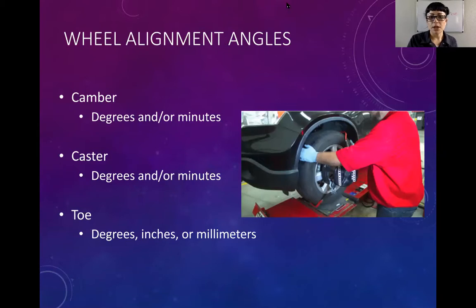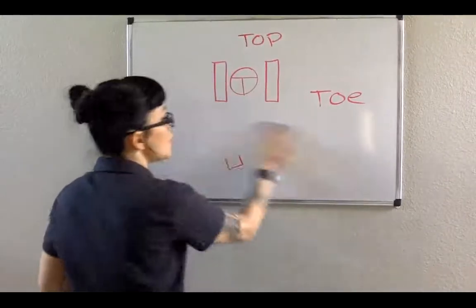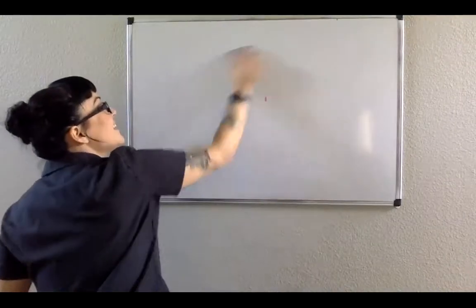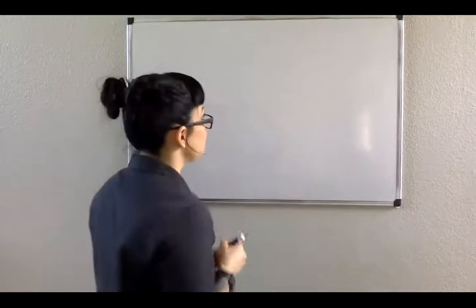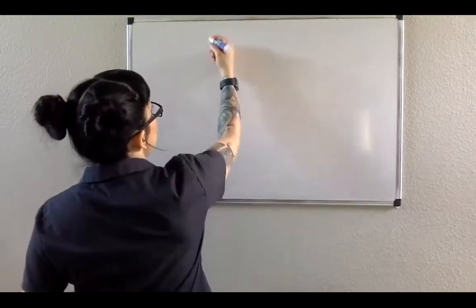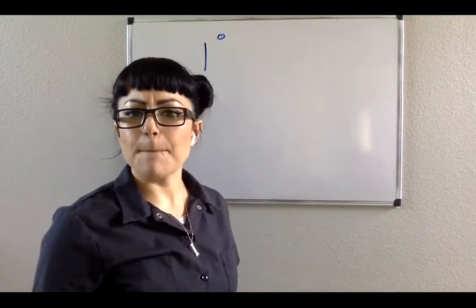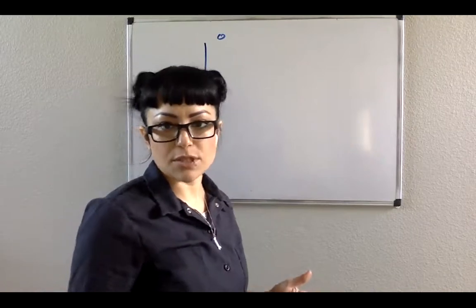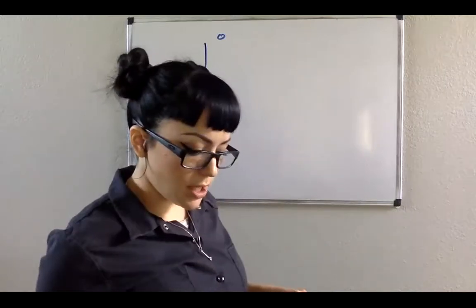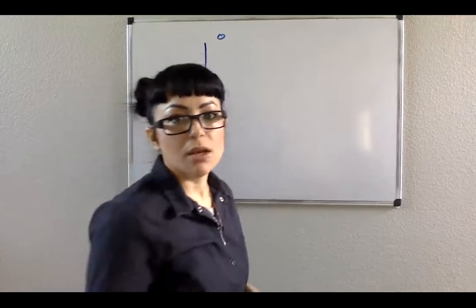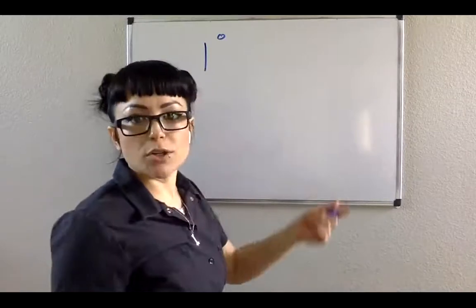So I'm going to stop share here for a minute because I just want to briefly talk about what the heck minutes are. If you've ever heard anything being measured in minutes, we know time is measured in minutes. But I want you to know that 1 degree is not that much to you, right? We usually talk about 45 degrees, 90 degrees. We're talking very minimal amounts of degrees here. When we're making adjustments, it's usually at the worst a couple of degrees, or maybe part of a degree.